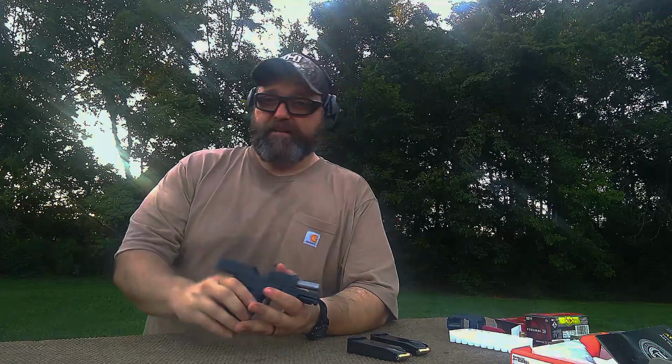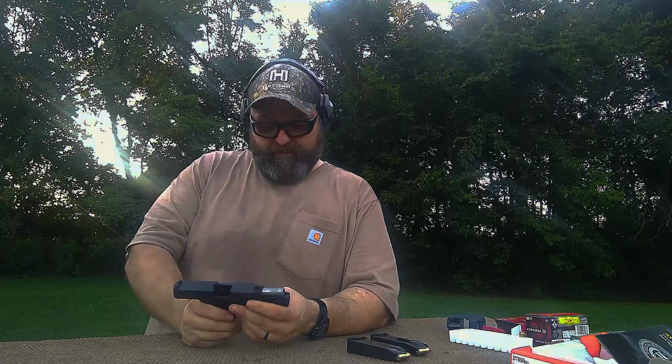And I've been wanting to get it out here on the range for a while, and in fact I've had this gun for over a week, and today is the first day I've shot it. Anybody that knows me knows that I'm not one to wait to play with my toys. Usually as soon as I get home, I've got to get them out and shoot them, but just a lot of stuff going on. Was out of town for a few days, a lot of rain. I was sick for several days this week, and still just barely over that. And so maybe part of my inability to shoot may be that I'm still not over that sickness. I'm not 100%. So anyway, that's just an excuse I thought I'd come up with, because that way if I don't shoot very well, I can blame it on that.